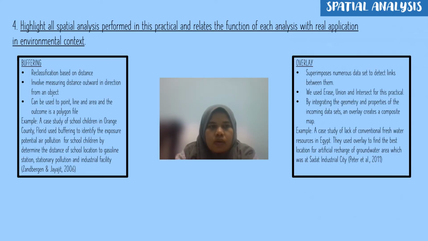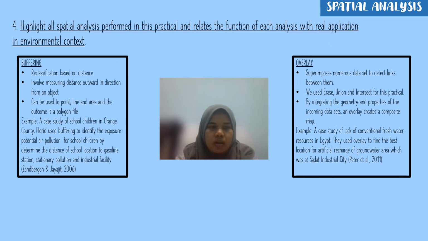And the fourth question is to highlight all spatial analysis performed in this practical and relate the function of each analysis with real application in environmental context. For the first one, buffering, a reclassification based on distance, involves measuring distance outward in direction from an object, and it can be used on a point, a line and an area, and the outcome is a polygon file.